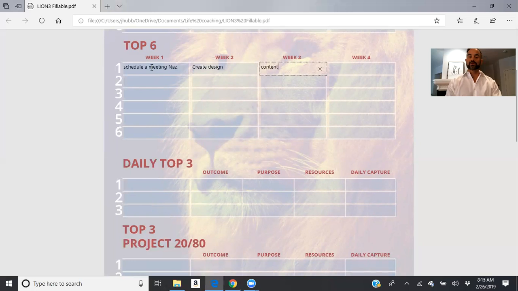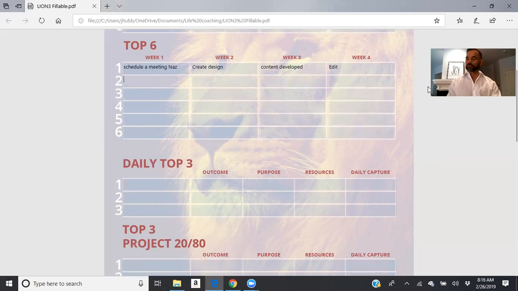Probably content. And then week 4, I want to edit. Bam, 1 month, I will have what I need for my website at least formed, and then Naz will take it from there, right? So now you have a weekly plan.